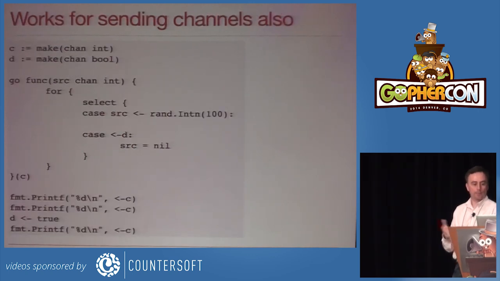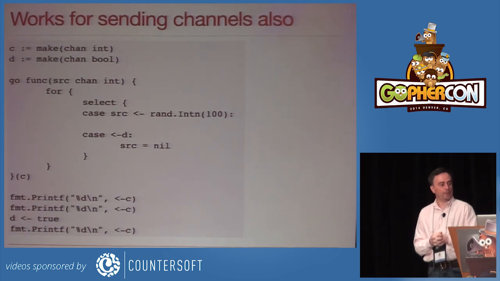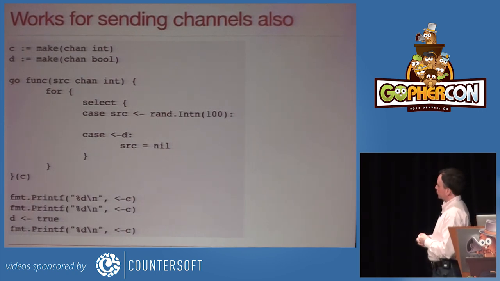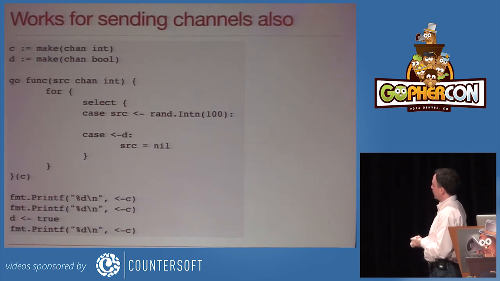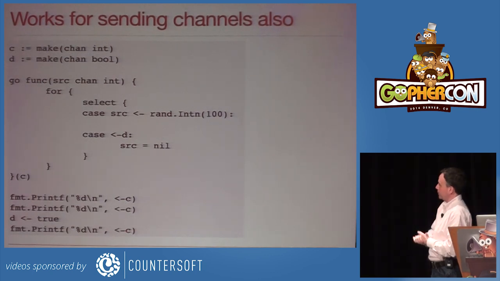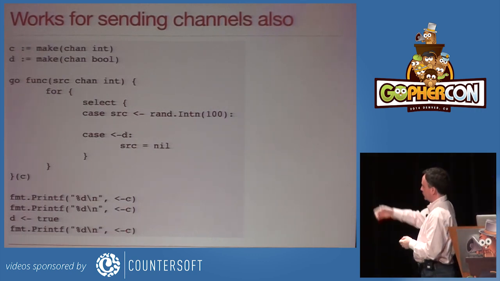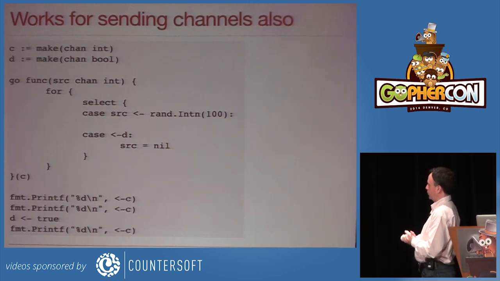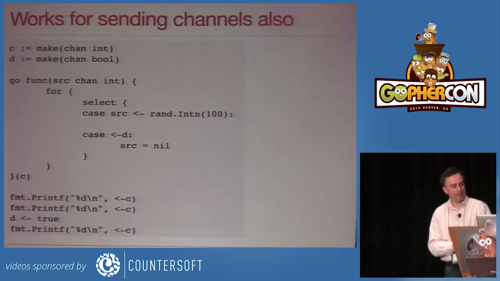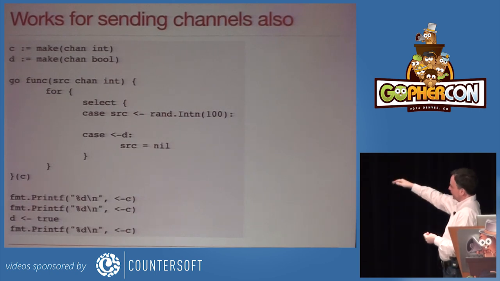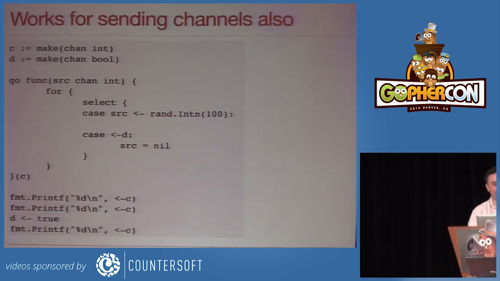Nils can be really handy — you're essentially turning off a case. It works for transmitting as well. Here's a source of random numbers until you tell it to shut up: you can read things from it, and if you send it a message on a die channel, it nils out its own source channel, and the program blocks because it has nowhere else to go. It would probably be more useful to flip into a different mode — maybe in NSA mode it gives you something that looks like a stream of random numbers.